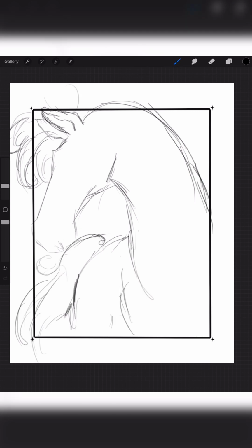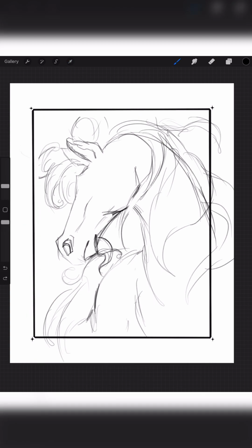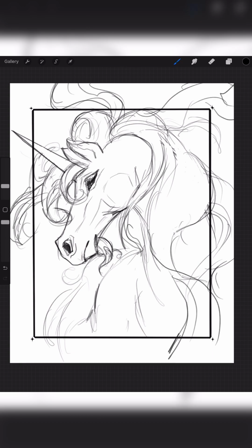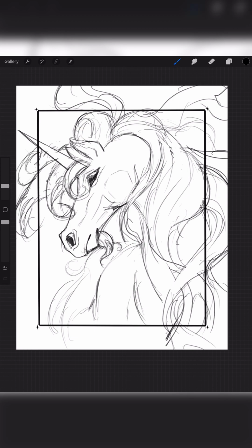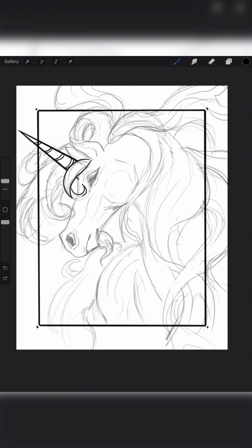So I was inspired by some other artists who were drawing horses on Instagram, and I was like, you know what, I'm gonna redraw this horse because I was not happy. Now, it's not really a full body shot. It kind of is, but it isn't. It has some of the body in the background, and I got inspiration by doing some of my lines.